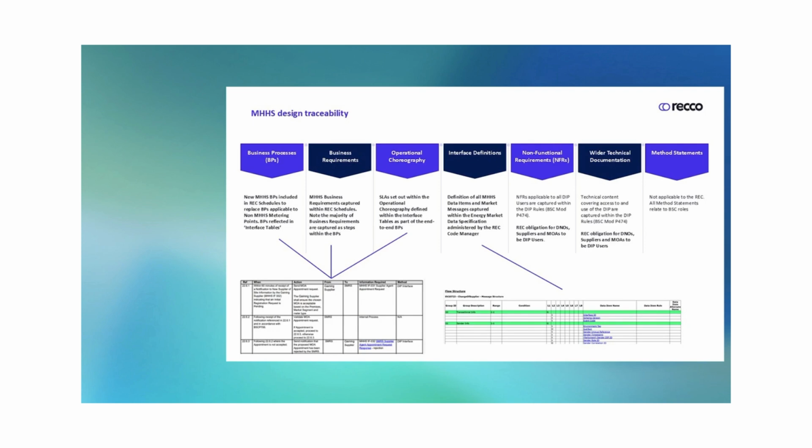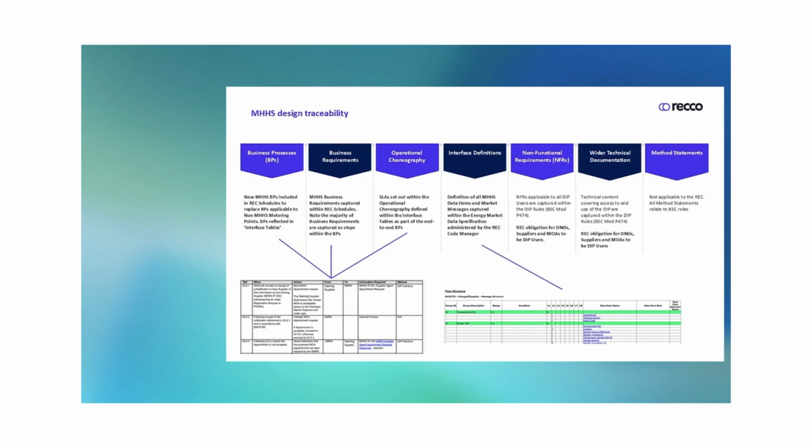Not all of this is relevant to the REC. For example, we've got non-functional requirements which typically relate to the DIP messages, and that's set out in the DIP rules, the new code that went live last year. The key bits I wanted to draw your attention to were the business processes, business requirements, and operational choreography. We've taken those and incorporated them into the REC schedules.